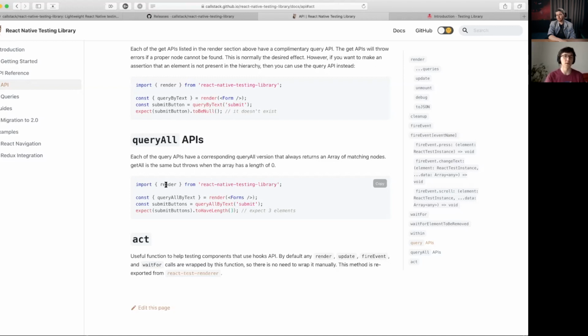So whenever you're trying to update state of your component and don't wrap the state update inside the act helper, React test renderer will yell at you that you didn't wrap your state update. Just do it, right? So our library does it for you, so you almost never have to think about it. But there are times where those warnings will still happen. But it's not a shortcoming of the library. It's React core team preventing you from doing some silly errors that you may have not thought about, for example.